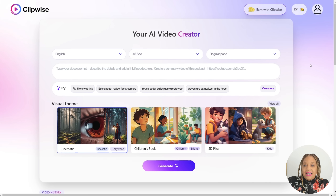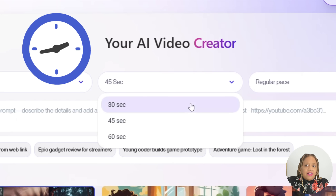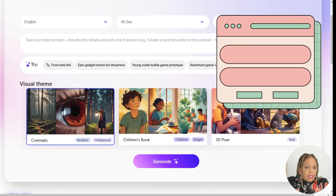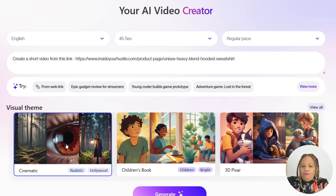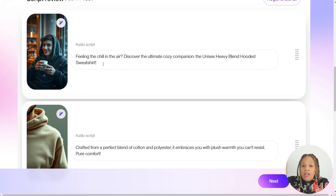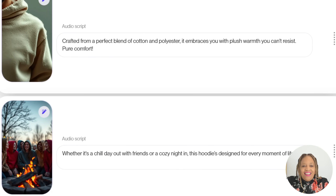So now we're on the home page — Clipwise, your AI video creator. We're going to do an ad in English. Look at all the different languages it has. We're going to do 45 seconds — you can do 30 seconds or 60 seconds — at regular or accelerated pace. We're going to do it from a web link. I'm going to put my actual website in — I sell some merch, hustle merch — specifically the hoodie, and let it generate an ad video for me. I picked realistic style, then chose a voice named Britney. The script it generated says "Feeling the chill" — look at all the different words it's going to say about my hustle hoodie. I'm excited to see how they sell it.